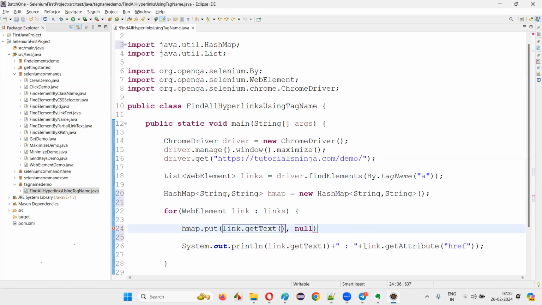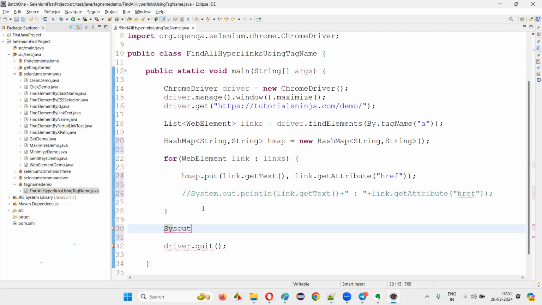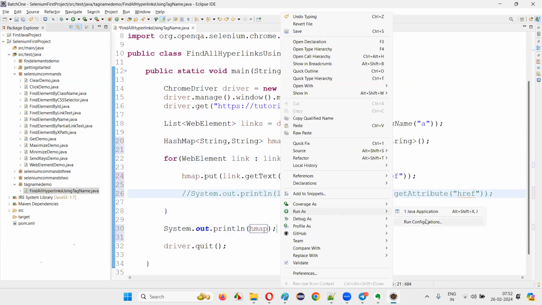The second part I'll put as link.getAttribute value. This is the second string, and I don't want to print like this. Rather, I would like to print it here: System.out.println(hmap). Let's run this code and see what happens.